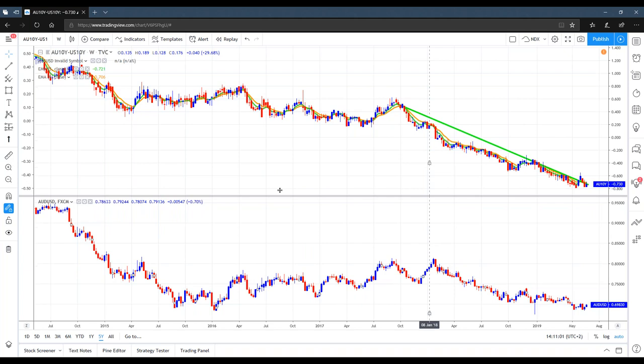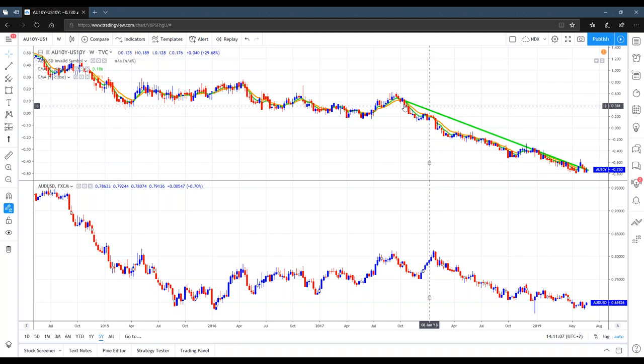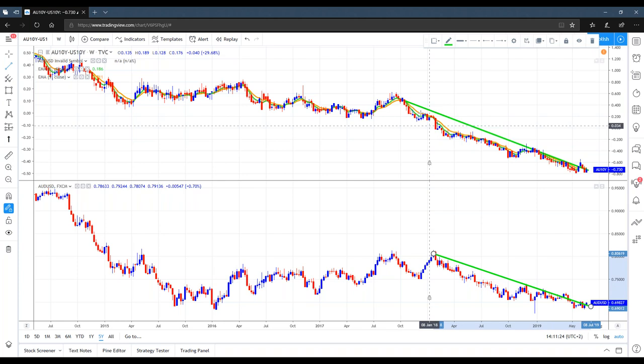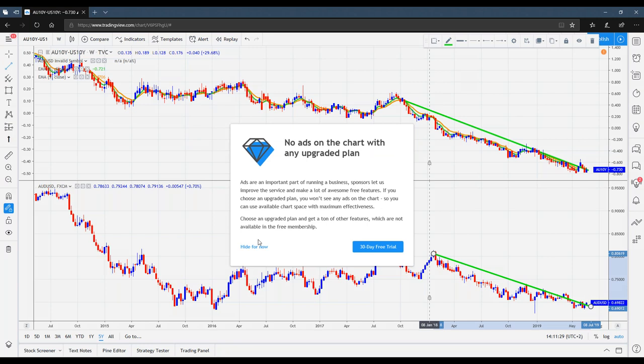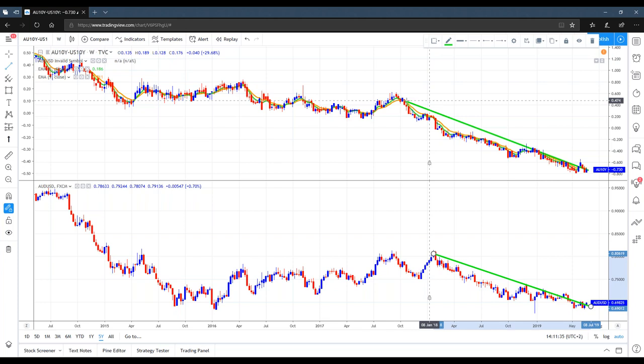So let's start at the right, because this is where we are right now. But take a look at this decline in the yield, moving all the way down. And it's just very, very interesting to see from about this point onwards, the Australian US dollar follows the decline in the spread. In other words, an Australian fund manager sees that the Australian yield is declining relative to the US 10-year, and would make a tactical decision to start allocating more and more funds to the US side of the global economy, the worse the spread gets for the Australian 10-year bond. So it works very much on a relative basis.